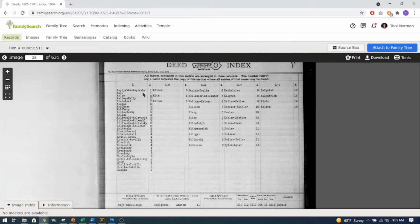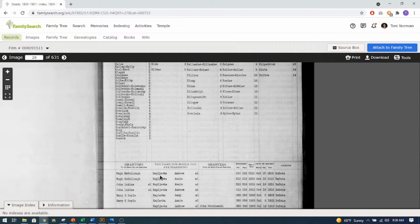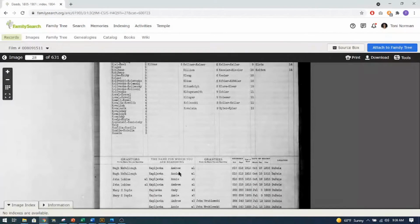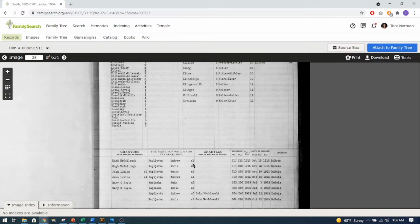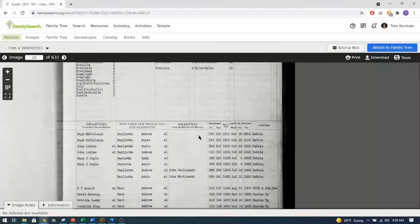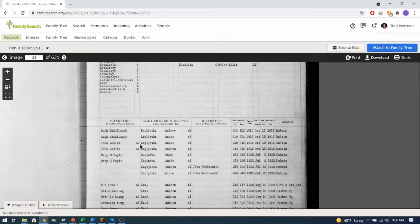So we have these two names that are going to be on page 1, and here is page 1. And we see that K.A. Kaplajavka, however you say that, that's what that is right there. And the first name starts with an A. This AL means that there are other people listed on the document. We also see from here the volume. It was volume 210, page 212, and I'll show you how to find this in a few minutes. And the deed year was 1915, and it was registered on the 18th of October 1950 in Du Bois Township, or city. I'm not sure if it's township or city.